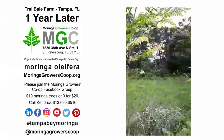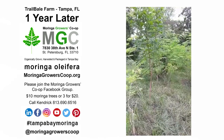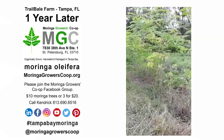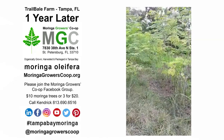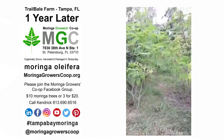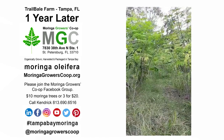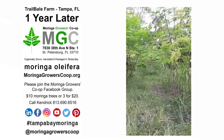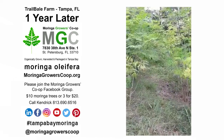Planted all of these moringa from stick 1 year ago. And now we have a really nice berm with about a couple hundred trees.